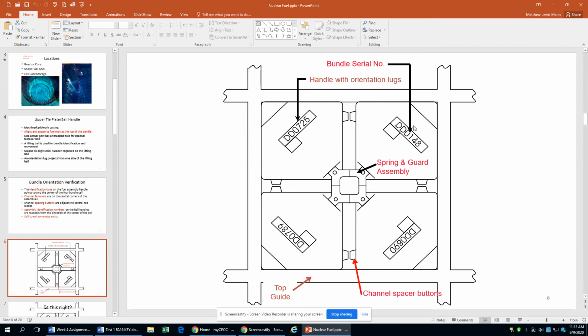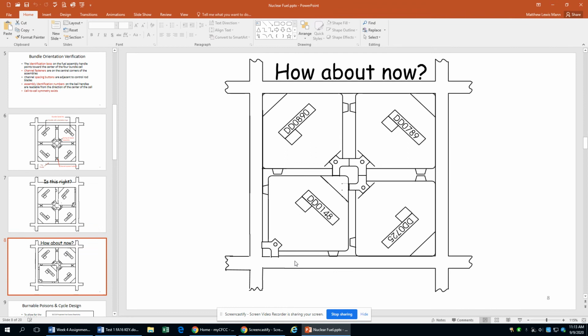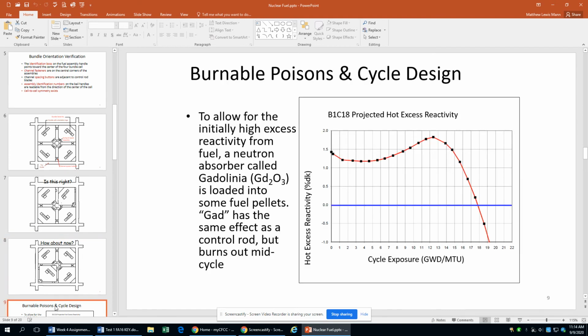So that's our dummy proof: this four-grouping of fuel bundles around a control rod is all going to be facing the same way. They have a couple pictures in here that are wrong. You can see this guy's messed up. Field Corps in the past and Sonic now do have a lot of fuel movers. So if you've worked on the refuel floor for a couple of years, they may want you to go up and actually move the fuel.